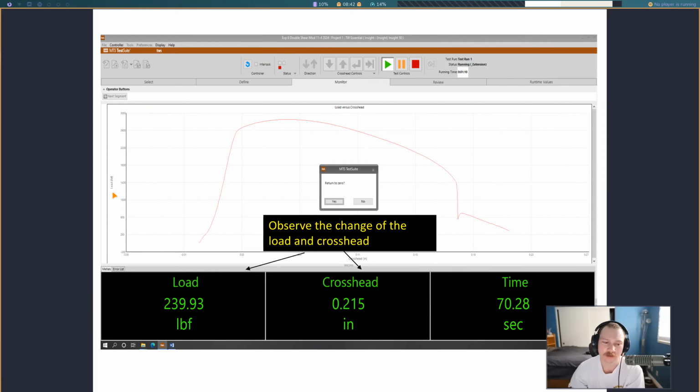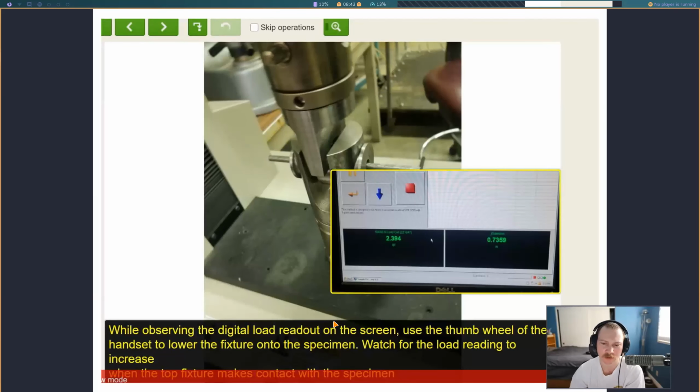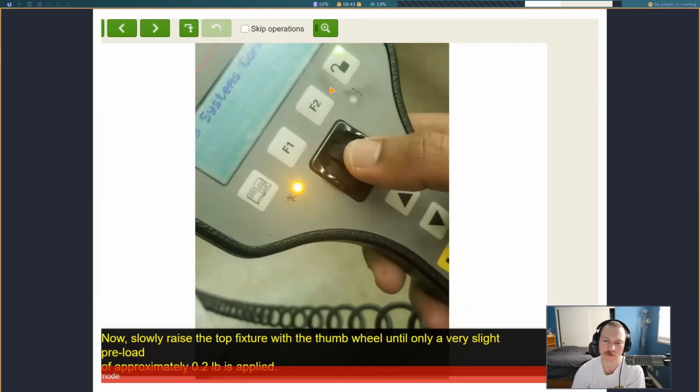You're going to see a load versus crosshead graph show up. If you don't know by now, and I've had some people ask me, the crosshead is basically the location of this top jaw here. It's going to record how much, in this case, it's moving down.